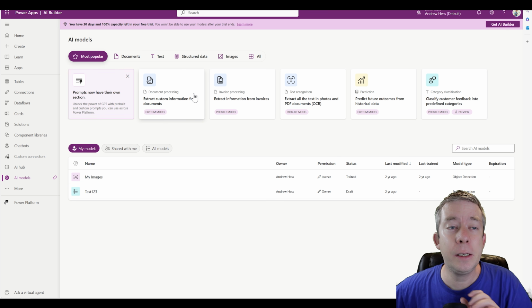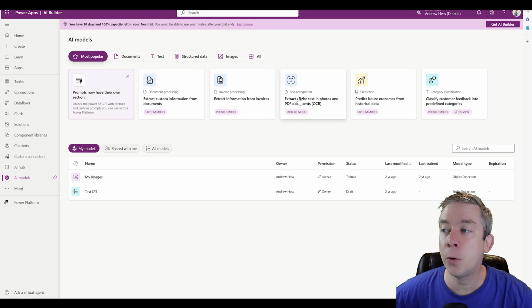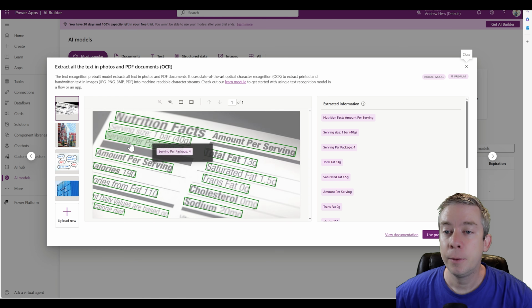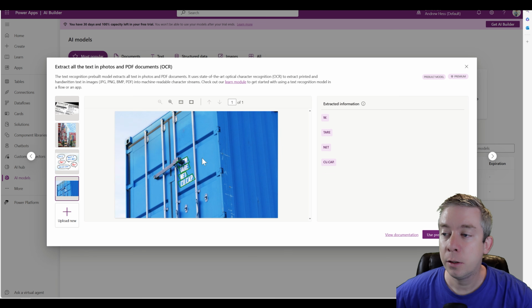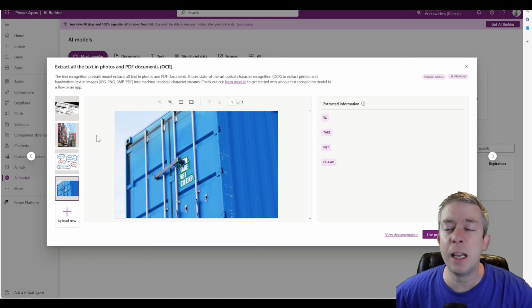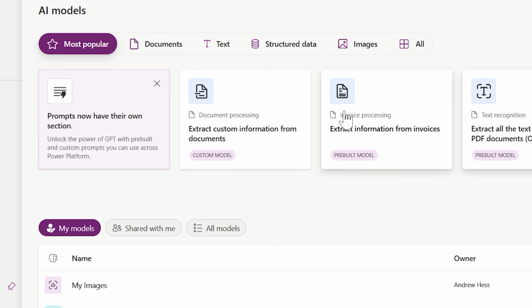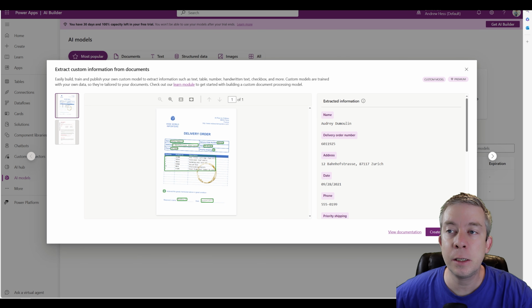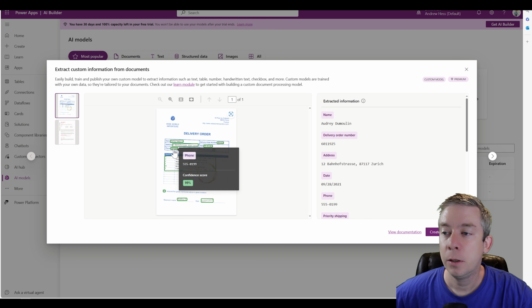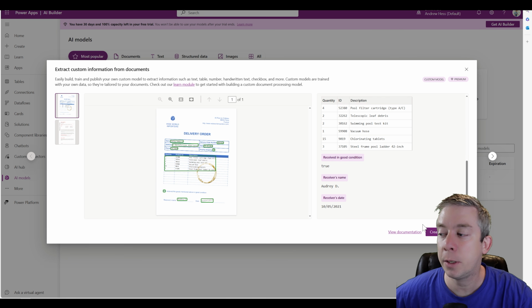What we did in ChatGPT was mostly extract all text in photos and PDF documents, right? So we extracted words from images. But what we want to do is document processing. Extract custom information from documents. So you label out the fields and you extract the information from a custom document. I'm just going to go ahead and create the model.